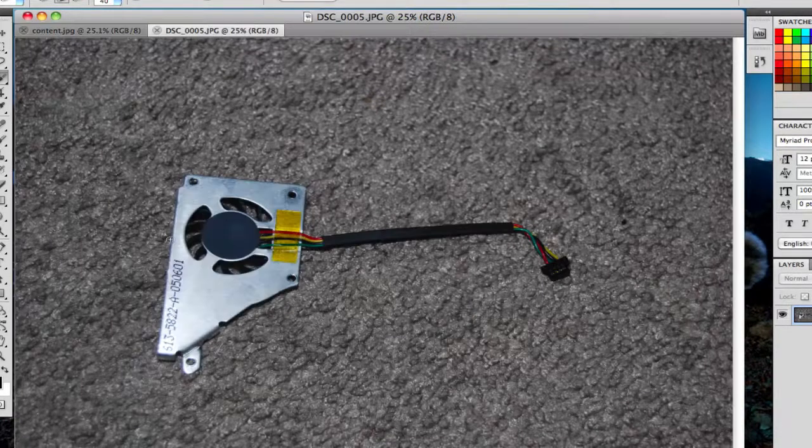So first thing we're going to do, we're going to grab our quick selection tool, and we're just going to make a rough selection. Doesn't have to be completely perfect. Just don't grab any, something like that. So I'll just go back and fix that. But make sure you make it a somewhat decent selection and not grab a bunch of carpet or whatever you're actually working with.